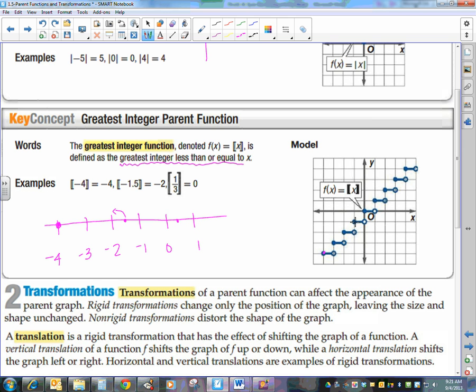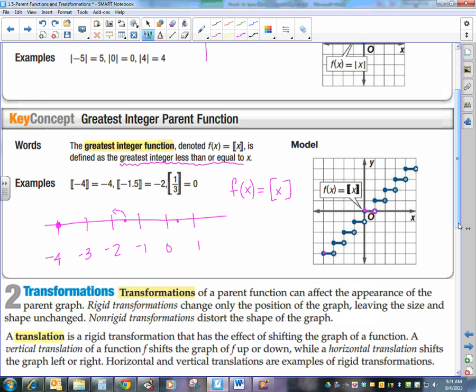So pick a bar and remember it. If you want to do the 0, it starts at 0 all the way over till you get to 1, and then there's a hole, and then it jumps up, and that repeats. Okay, and we write that, when we don't have our fancy computer, with just single bar brackets like that. If you want to double them, you can.